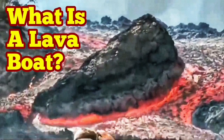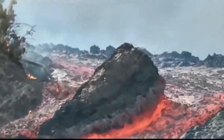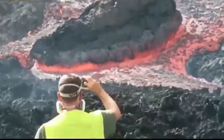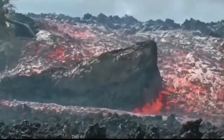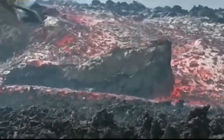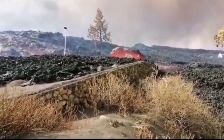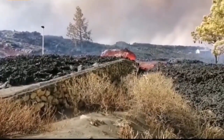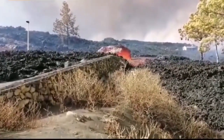What is a lava boat? This is a phenomenon we see with volcanism. Lava which is flowing is very viscous, and on the way it faces boulders and rocks from either native terrain or previous eruptions — even its own solidified lava. It can keep them floating on top of it, as they are less dense than the lava flowing underneath, and they float on it and can be carried by the flow.